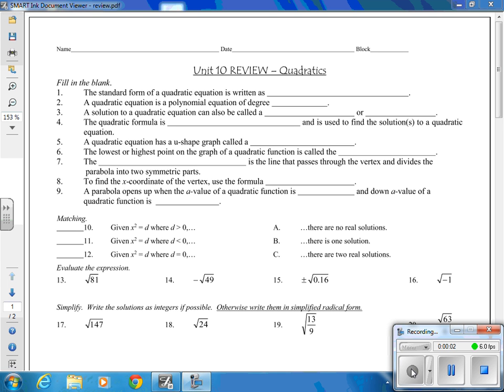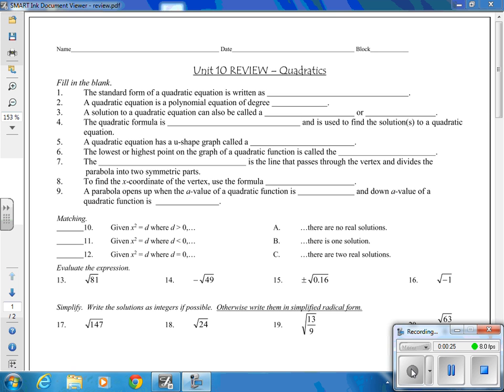And here you will have the answers revealed and explained to you for the questions that will likely show up on your test that you are getting ready to take dealing with quadratic equations. The first 9 questions are dealing with vocabulary, right? And they will show up either in a multiple choice or true, false, or even matching type situation on the test. So you do need to know your vocabulary and what they signify in terms of this chapter.